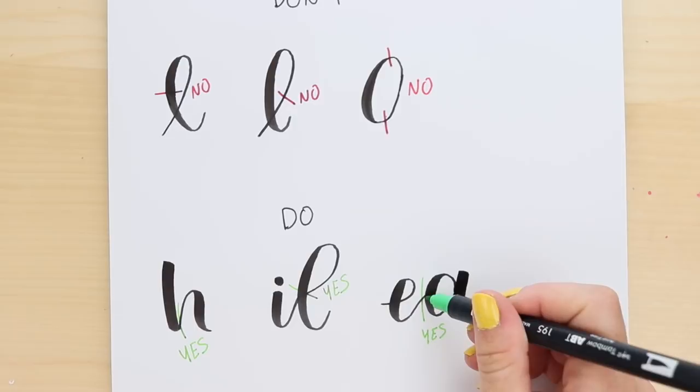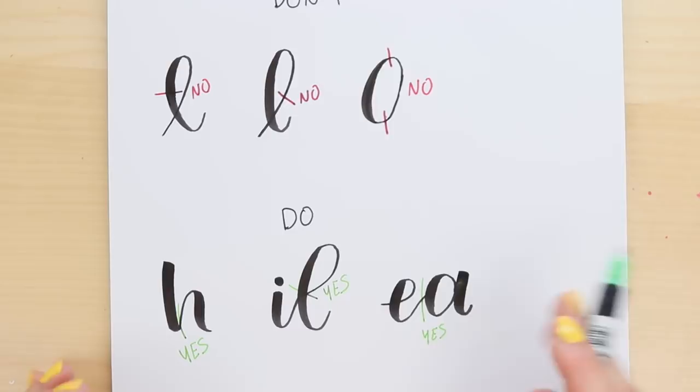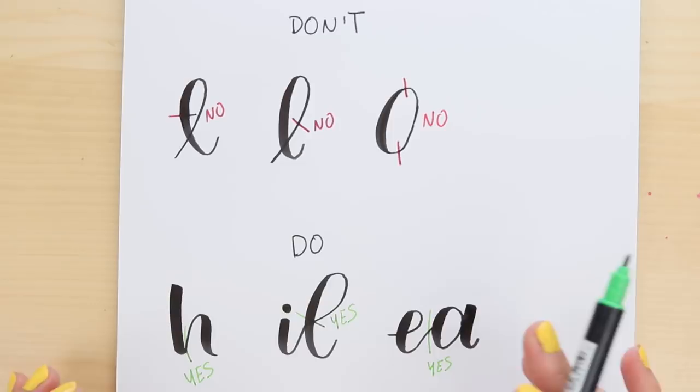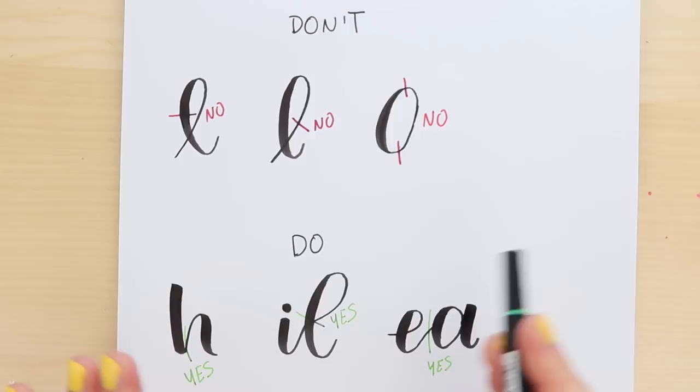This one is where they're crossing so it's going to hide it and this one is changing directions so you're just starting a new stroke. So look for these do's and don'ts when you're trying to figure out when is the best and worst time to lift your brush off the paper. Now this might change a little bit depending on which letters you're working on, which letter combinations, but just try to always figure out a place where you can hide that spot where you lift it off.